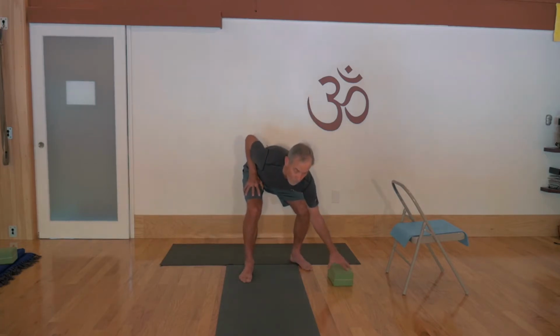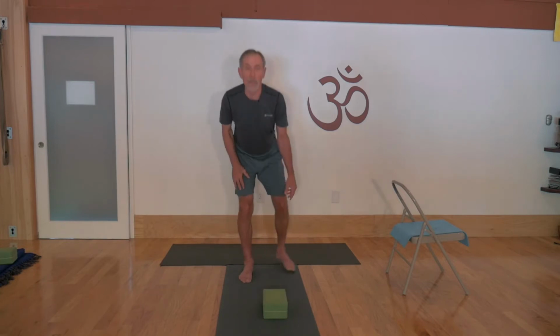Okay, so in our yoga practice, there's a lot of things we do that require balance, but I'm going to focus on two very traditional, iconic yoga poses, Vrikshasana, which is tree pose, and Natarajasana, which is king dancer pose. But before we get into those classic poses, I just want to do a generic balancing process that will prepare us for it.